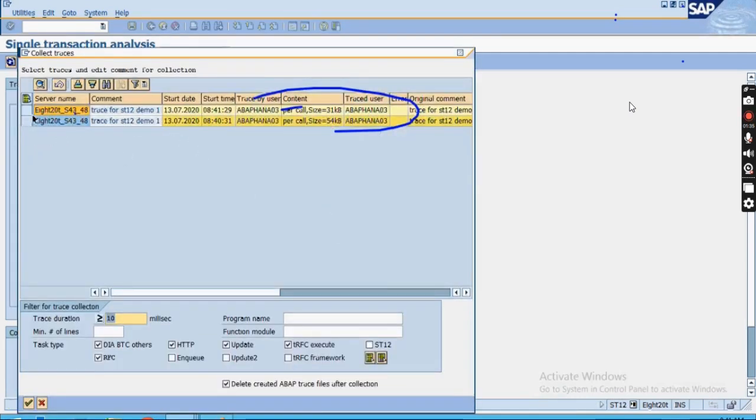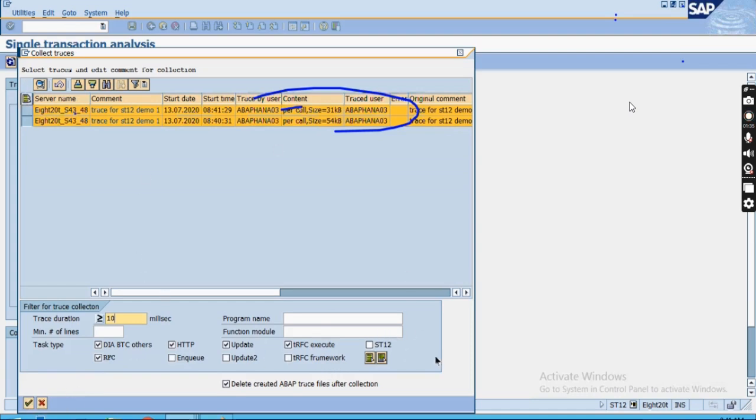Here you can see that only the necessary 2 files got created, more than 10 milliseconds, right? So it has just split the file. The system realized that the file size is large, so it split the file into 2. One is 31 KB and another is 54 KB. 2 files it has considered and collected. Select all these, and then click on this OK button. Leave this one as it is. No need to select here.